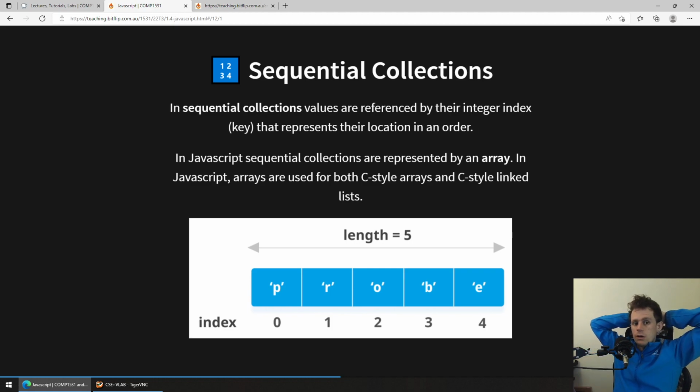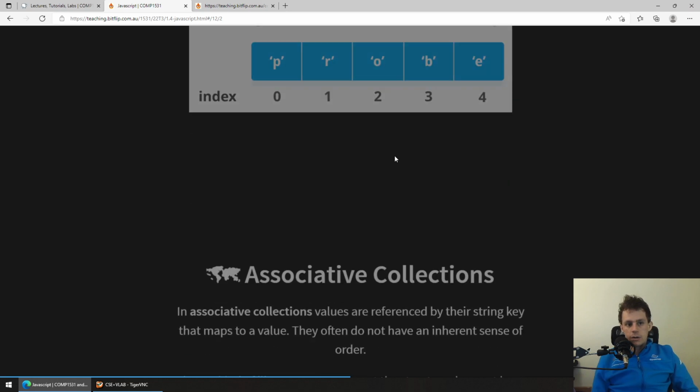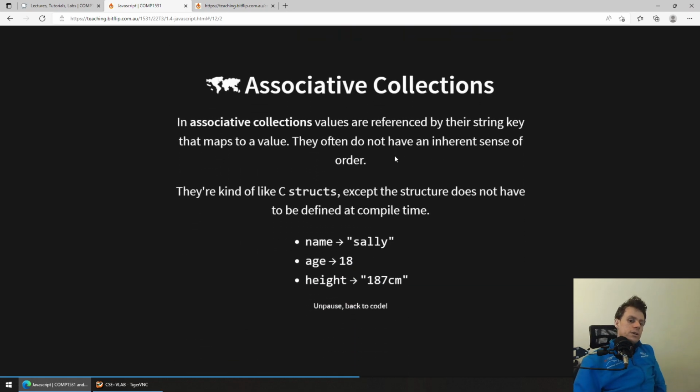And then also, there's actually quite a lot of things that go on under the hood with languages like JavaScript, which means that it can do lots of optimizations that you're probably not used to. Because if you come from C land, you're used to thinking, I need to make the best decisions. But with these high level languages, it can kind of do it for you. Whereas associative containers are a little bit more new to you.